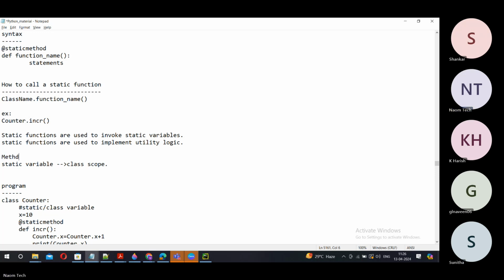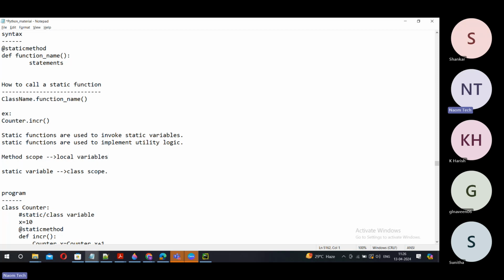Method scope. Method scope means this is visible only for that method. Like local variables, they are visible only to that function. You cannot access them outside directly. So usually local variables have method scope. The second thing is global scope.